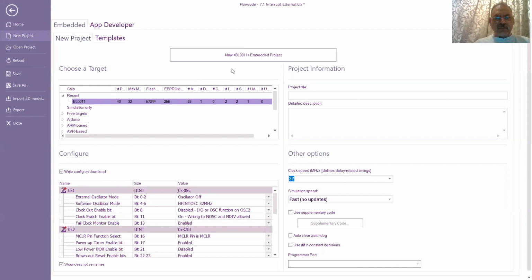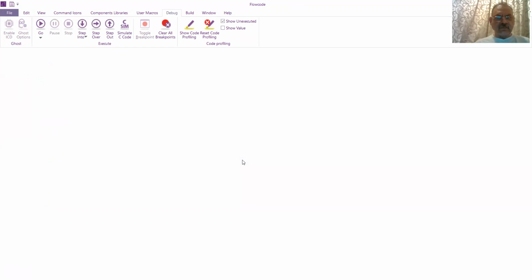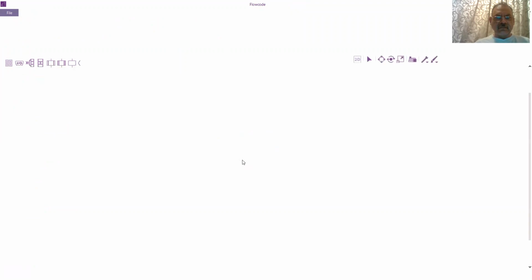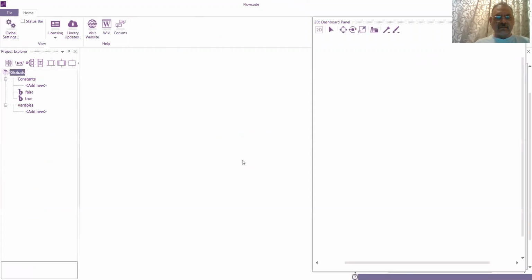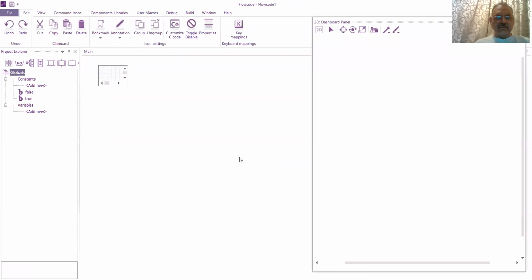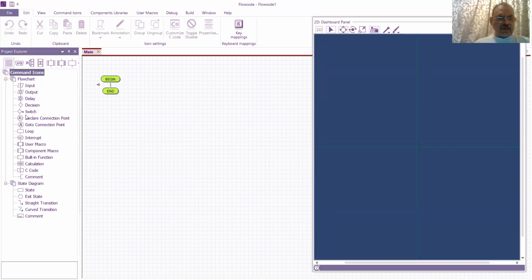Let's say we go for a new project. We're going to write a very simple program to use interrupt.